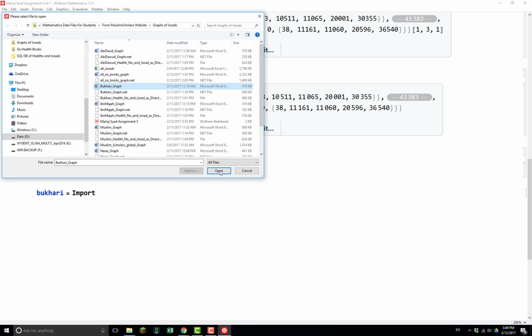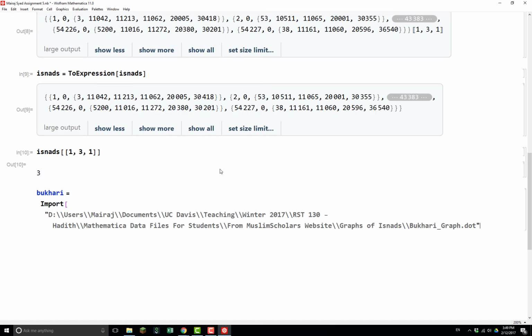Either one should be able to work. We'll just pick the first one. And I will hit enter, and it will take a long time. It will take a long time because there is actually a lot of information that it is gathering together and putting into my Bukhari variable. And the output of this action, you will see, is a very, very interesting picture. It's actually a picture. So it's working.